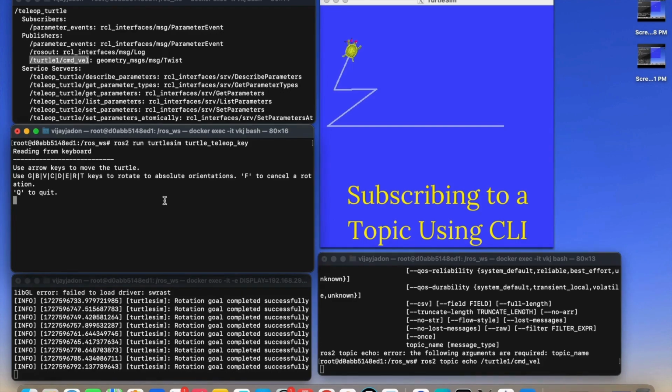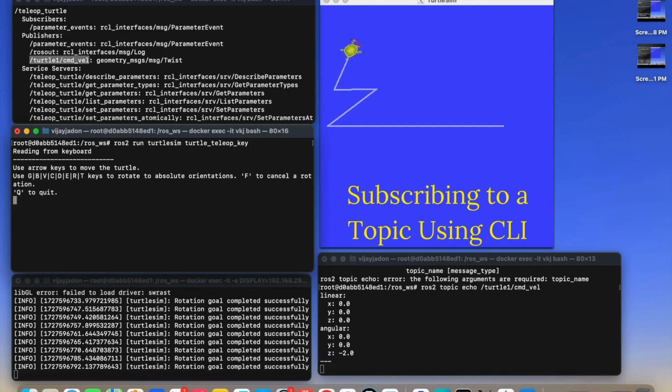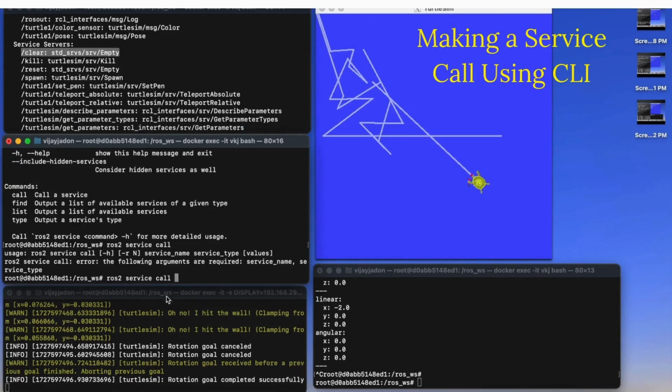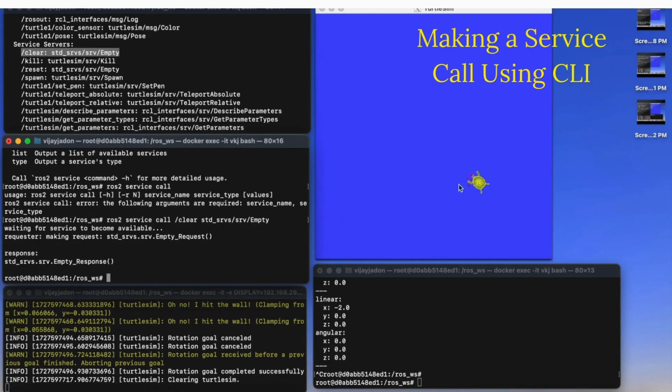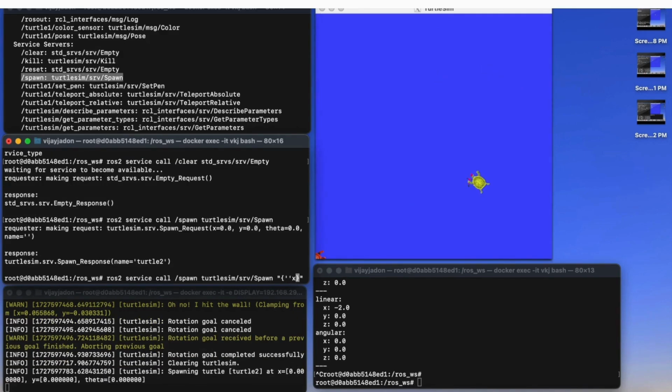So we use teleop key to publish on that topic, and then it is subscribing. We used service call to call a service, and for that we used the clear service of the turtlesim node. We used the spawn service as well to spawn a turtle.